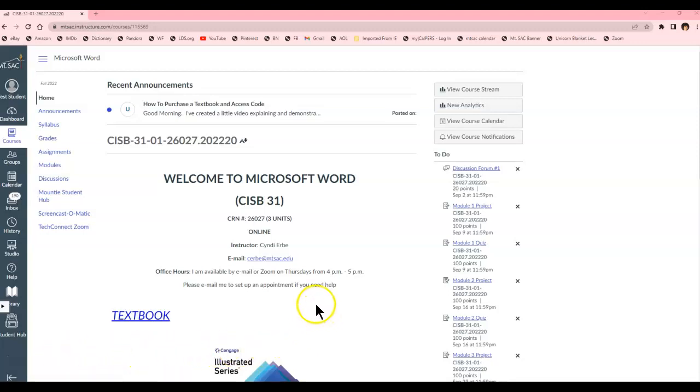Okay, I'm going to show you how to purchase the textbook and access code that you're going to need for our class. So I checked the Mount Sac bookstore, and the bookstore is going to charge $230. But to be honest with you, I'm not sure if that is the book and the access code, or if that's just the book. I know when I put in my request, I requested it to be both the book and the access code, but unfortunately nobody's there today, so I can call and ask.